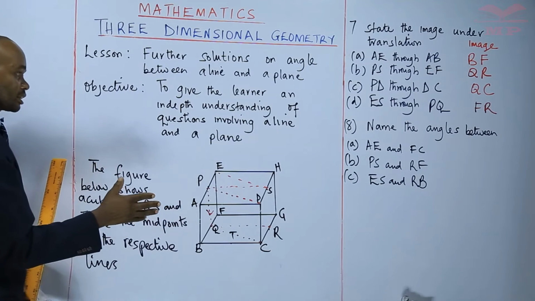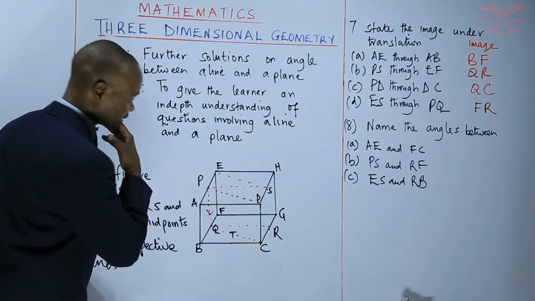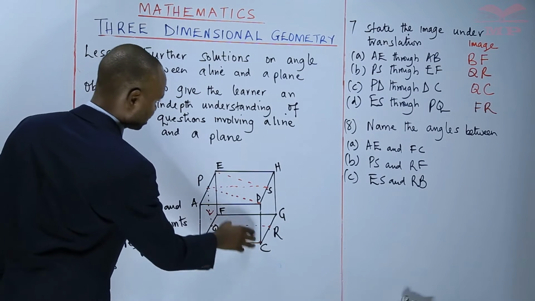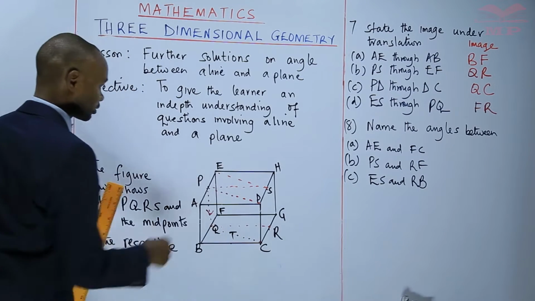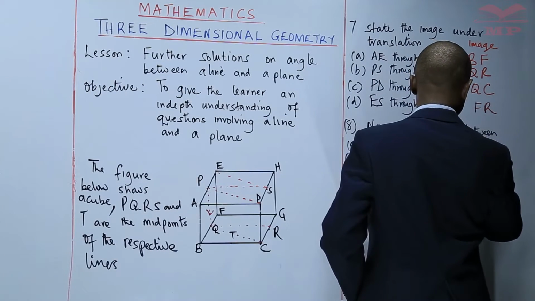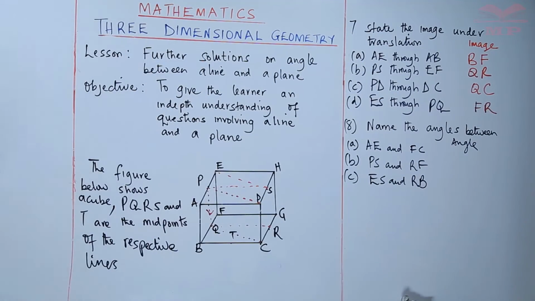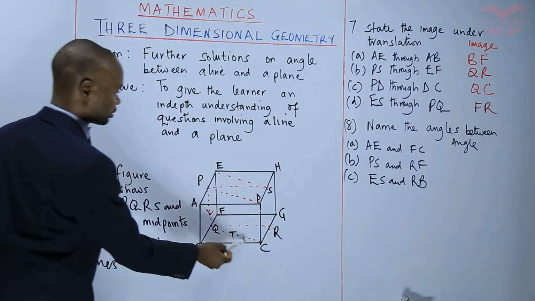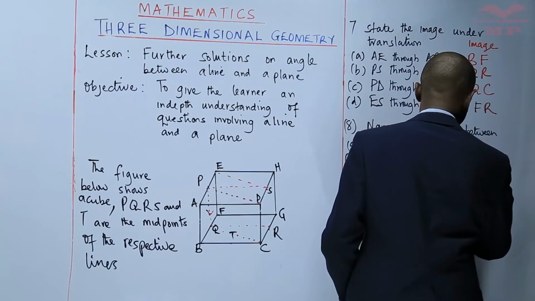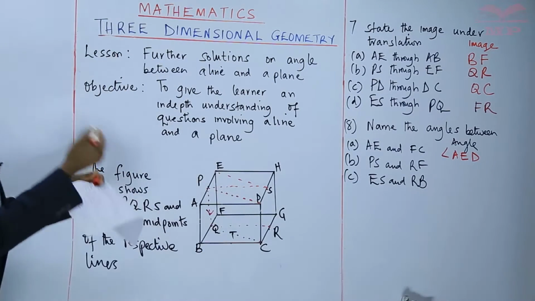You move one of the lines. You can get two answers. I can either move FC to the plane where AE belongs, and I'll get the first angle. It cannot only be one angle. So if I move FC to that plane, I'll have angle AED. That was a case where I moved FC to that plane.